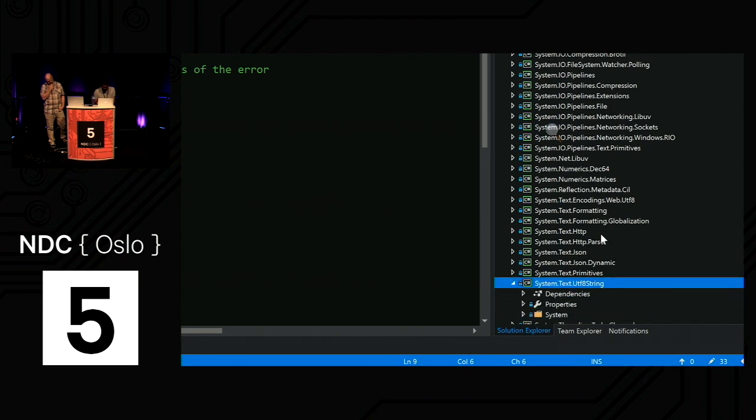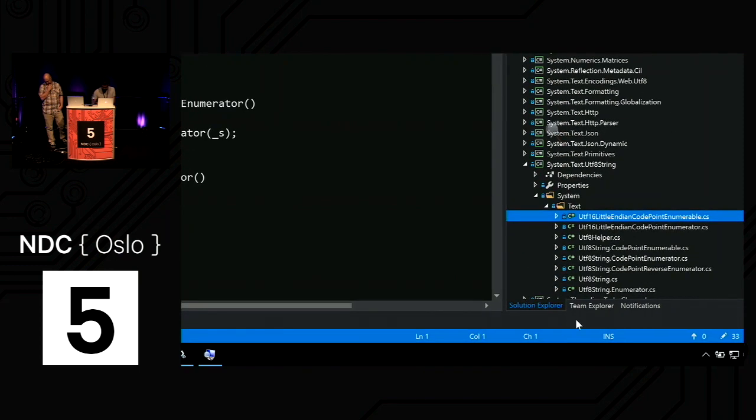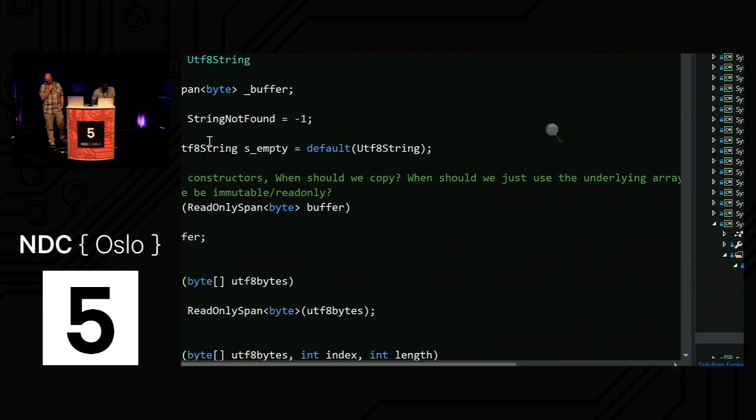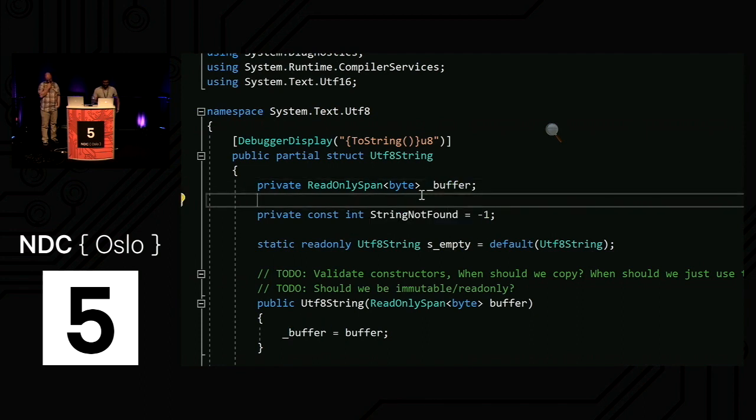UTF-8 string, here is the crazy. And it's basically, in this prototype, its own thing. It's a new type, right? Okay. Yeah. Span is interesting. So this actually probably wouldn't work for anything in real life. Yeah, because span is stack only, it can only live on a stack, on a method, a stack frame. You can't store this string in a field, you can't store it. And that wouldn't work for anything, but it's a cool prototype.